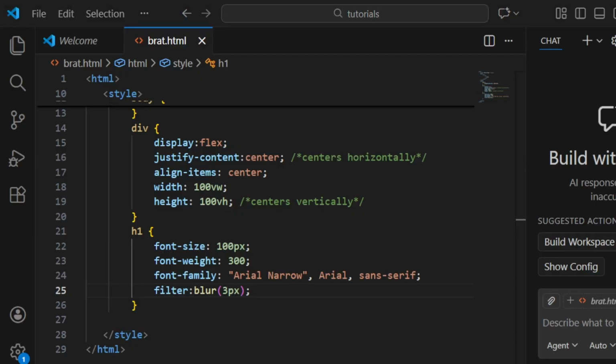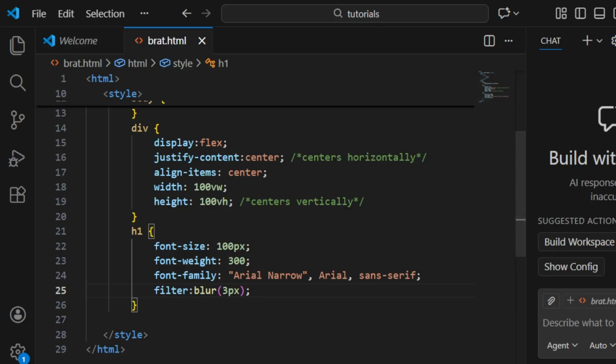So this is what it looks like. We have our font size of 100 pixels, we have our font weight, we have the font family of Arial Narrow, and then we put a blur filter of 3 pixels on the text. So when you add all of that, this is it without the blur.